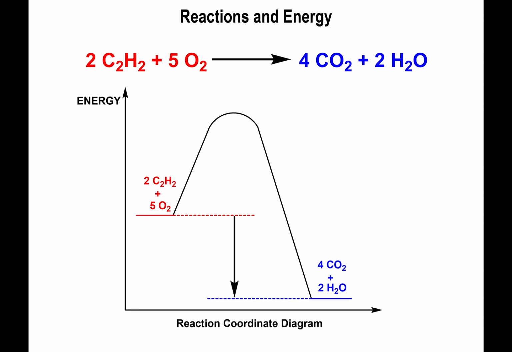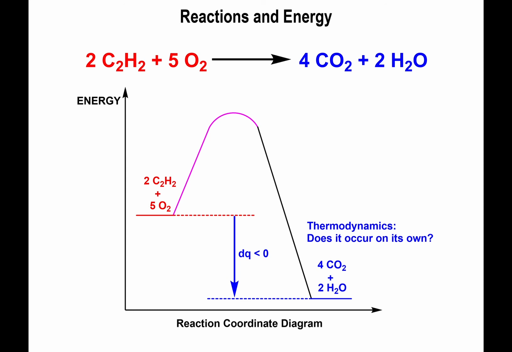All right, but as I was saying, the energy difference between your products and reactants tells you how much more stable your products might be than your reactants, or vice versa. If the value of this energy is negative, then this is telling you that the energy of the products minus the energy of the reactants is leading to products that are lower in energy than those of reactants. So your products are more stable. And that's what this negative value for the change in energy will be. So this will tell us, in a sense, that if your products have less energy than your reactants, the reaction is likely to occur.